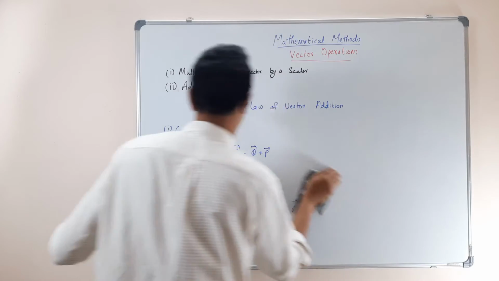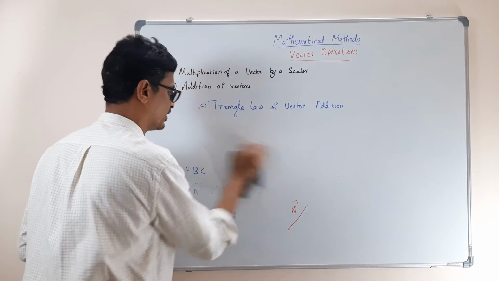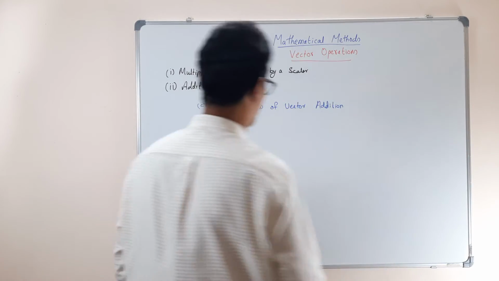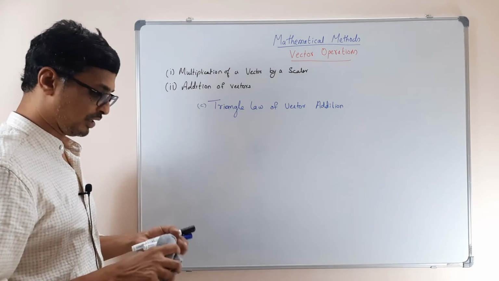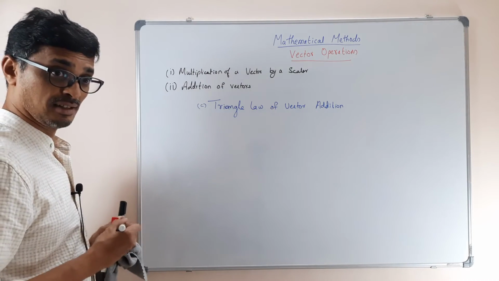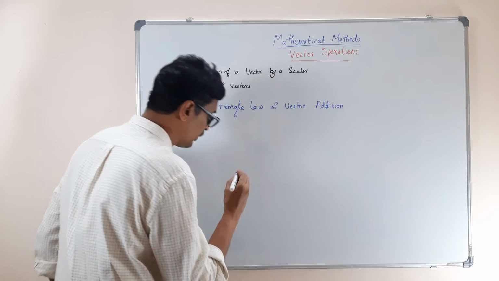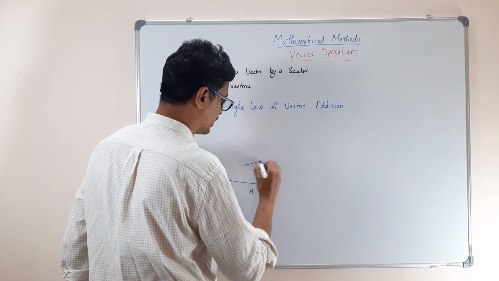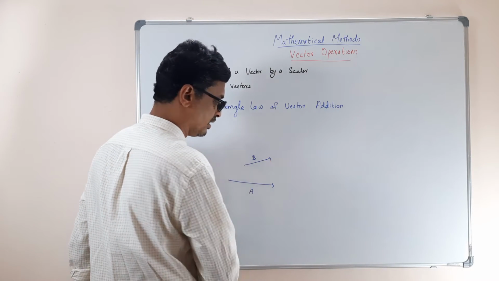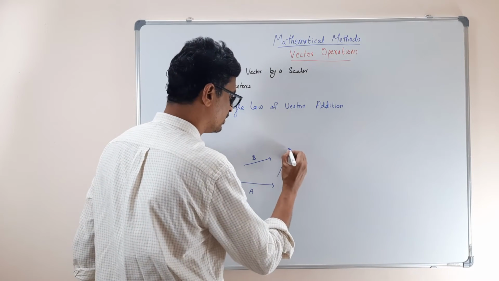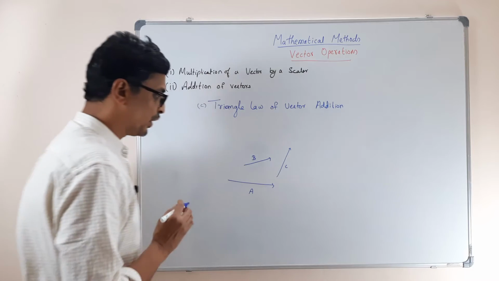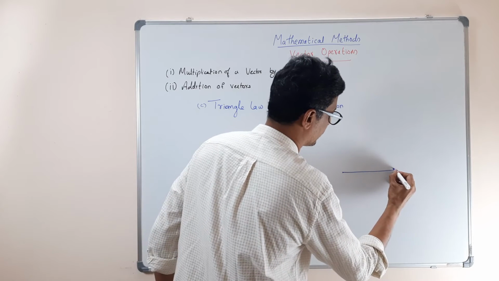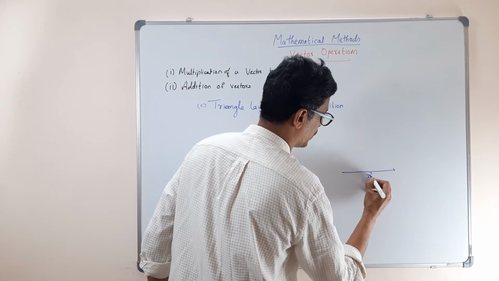So let us see, I am removing this. Vector addition is commutative, that you can prove from the triangle law of vector addition. Now we want the sum of three vectors. Let us call them A, B, C. I am having one vector here, A, another vector here, B, and then another vector here, let us call it C. So let us construct. How do we construct? Let us start with A. This vector I have drawn as A.